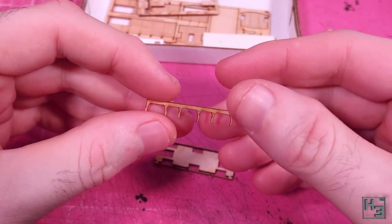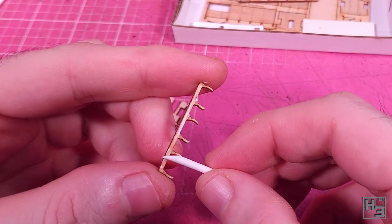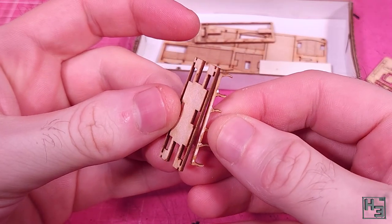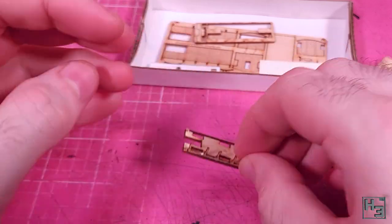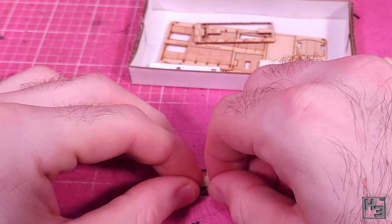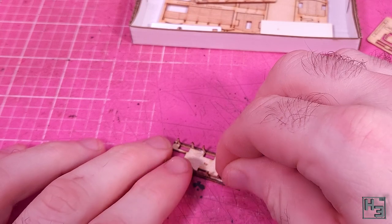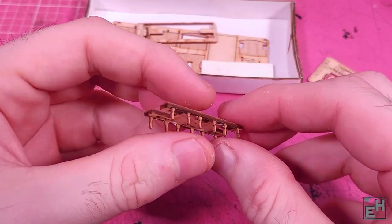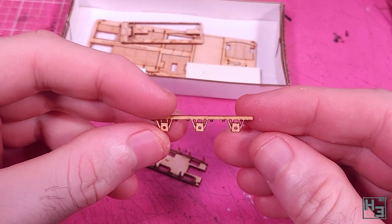You may have to press some of them a bit, and if so I would suggest being careful. I apply glue to the brake thing — I didn't have any toothpicks to use as applicators, so I just cut a Q-tip and used that. It's better than trying to apply the glue directly from the bottle or driving to the shop just for toothpicks. The part glues into the frame like so. It wasn't explicitly stated in the instructions, but I'm sure the top of this part should sit flush with the top of the frame. Do be careful — I would imagine those thin brake parts being quite easy to brake.